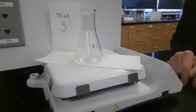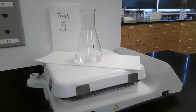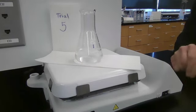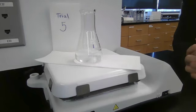Watched iodine trial never turns purple. I better look away. Did you put the starch in? I believe I did. All right then. There's always that question though, isn't there? Do you need these other trials or shall I clean up?